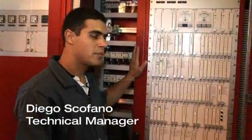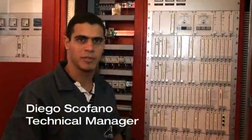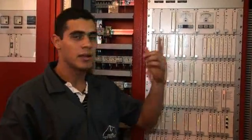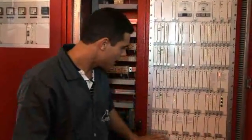The Sugarloaf cable car uses a modern remote supervision system that ensures all the trips are done safely. The supervision is performed through this panel, which receives all the information points. A very important point about the Sugarloaf cable car is the speed with which problems must be solved. In case we have a problem with the supervision system, we must use a scope meter and make measurements on the key points.